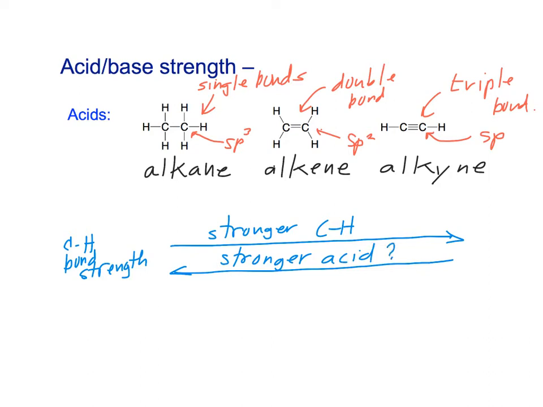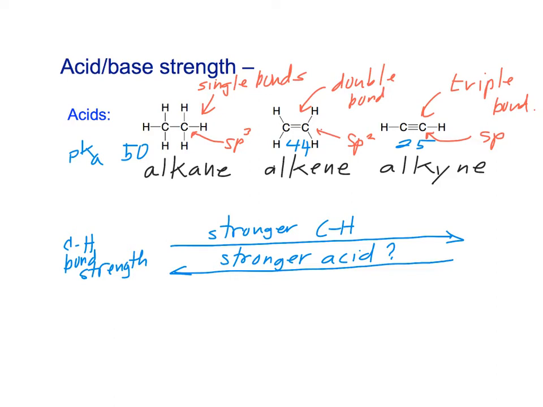All right, so let's take a look at the pKa values and see if this prediction holds true. The pKa, we've seen it a couple of times, for an alkane is about 50. All right, super high. For the alkene, does it go even higher? No, the pKa of the alkene is about 44. For the alkyne it is 25. So does this prediction that we just made hold true?